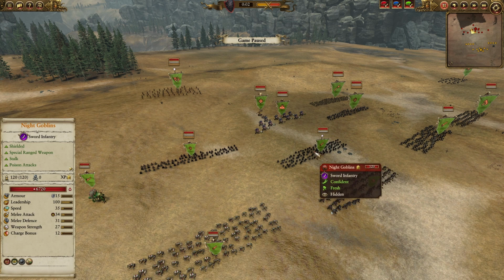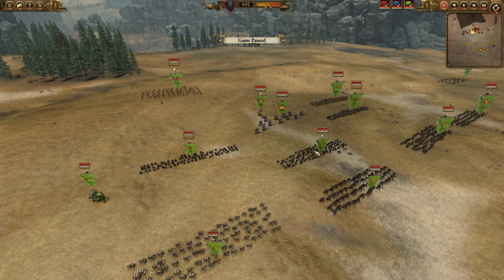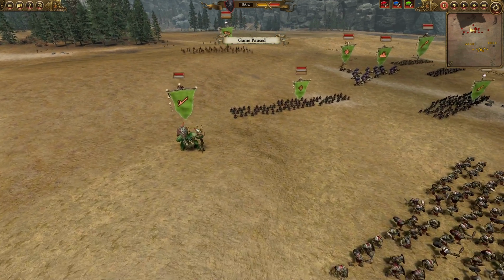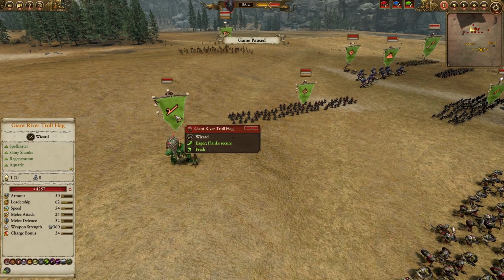Probably the best spot for them as well, because they don't take opposing charge damage, and they can sort of pile into a combat second and then get their fanatic charges off. 2 Night Goblin Archers, a unit of Stone Trolls, as well as just some Goblins back here. And leading the force, we have a giant River Troll Hag, just with Spirit Leech, and it looks like she's taking the Power Stone and Mither.